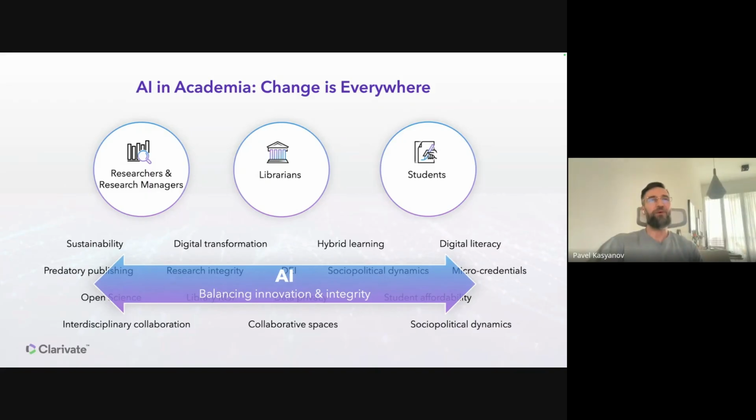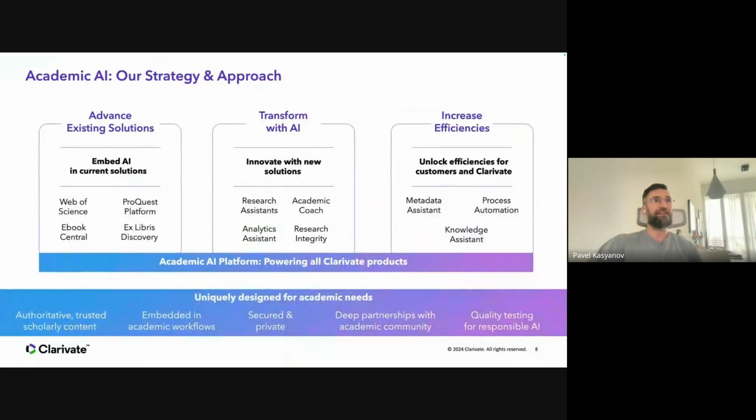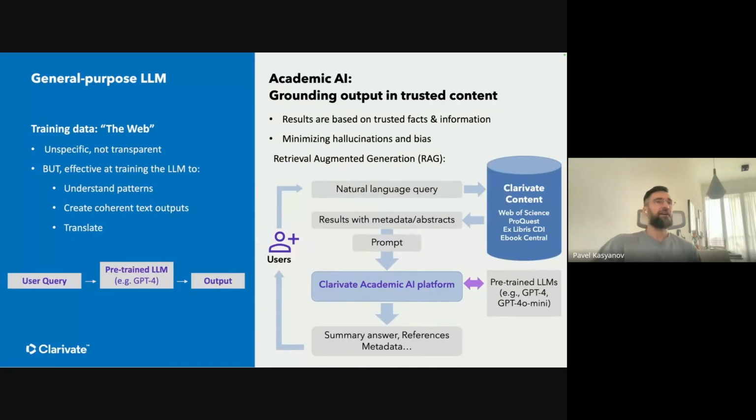So what can we do with AI for things like Web of Science discovery search? With that in mind, we at Clarivate created a so-called academic AI platform, which we use to power a number of our tools, including, of course, Web of Science and specifically Web of Science Research Assistant. So what exists in the backbone?